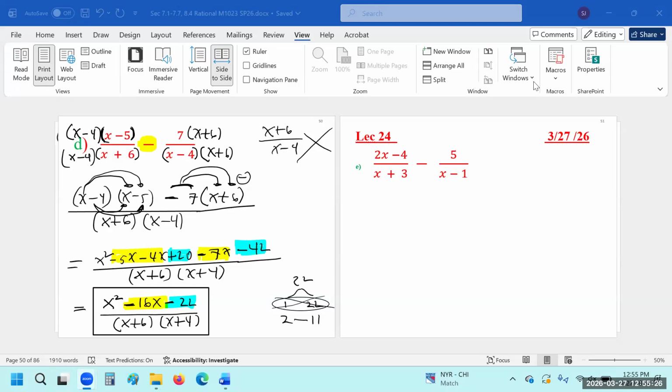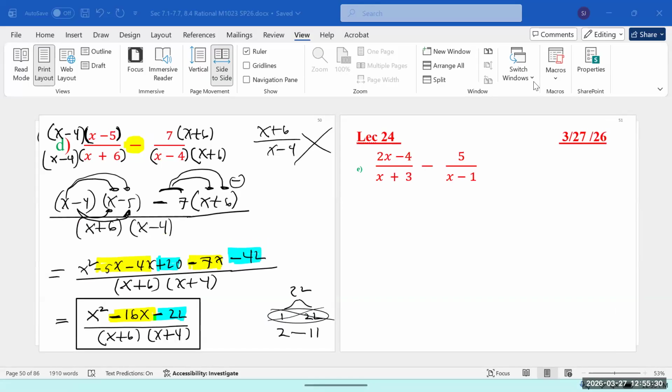Okay, anyway, in our last class, we did 7.3, 7.4, where we talked about adding and subtracting rational expressions. So what's the requirement to add or subtract rational expressions? What do you need? Same denominator. Good job. So we learned some tricks for how to find the same denominator, the LCD. One of the tricks was if you cannot divide one denominator by another denominator, just multiply them. That will be the LCD.